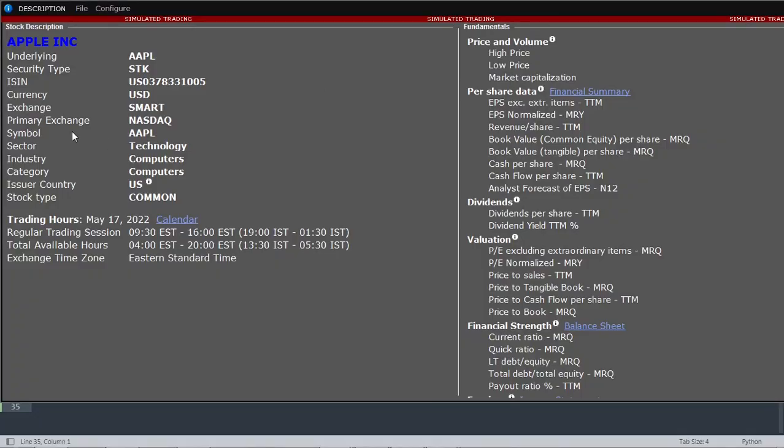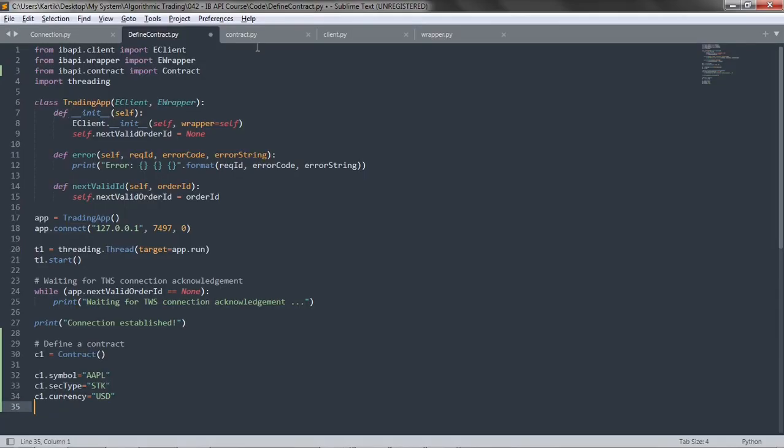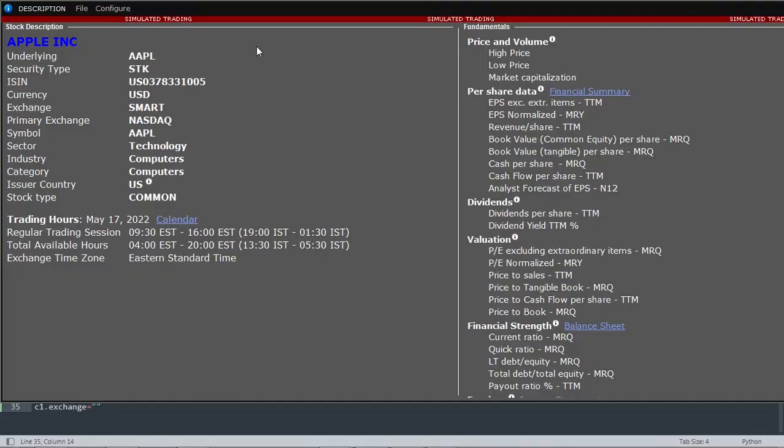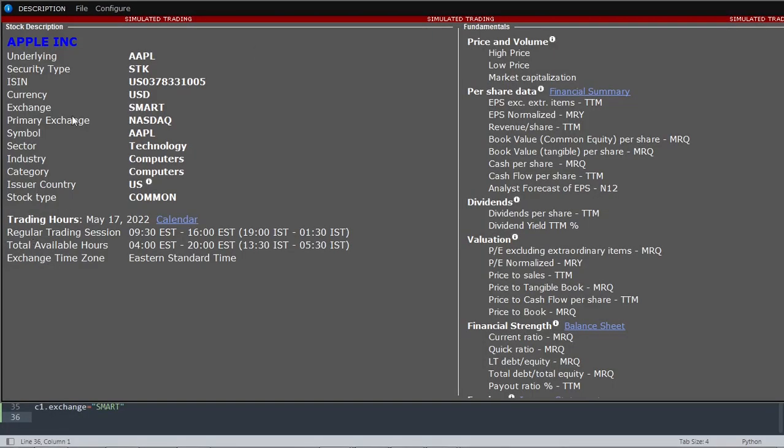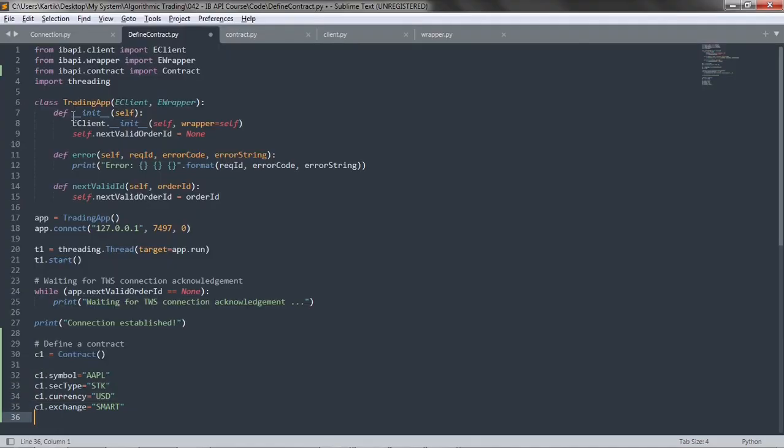Next property is the exchange. So C1.exchange equal to, it says here SMART. So let's specify SMART here. This primary exchange property is not required, but it wouldn't cause any problem even if we specify this.